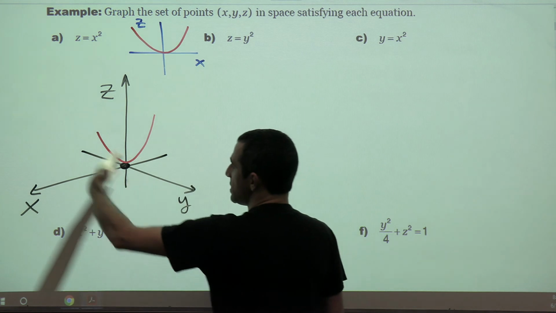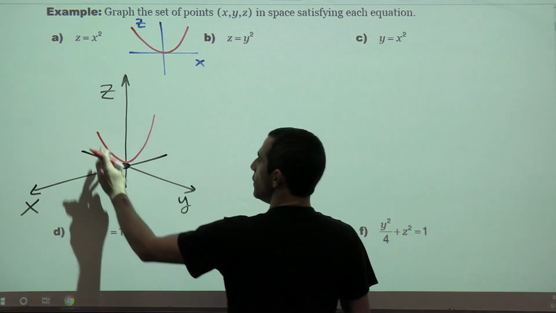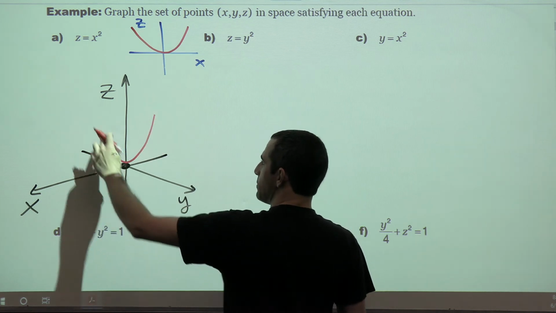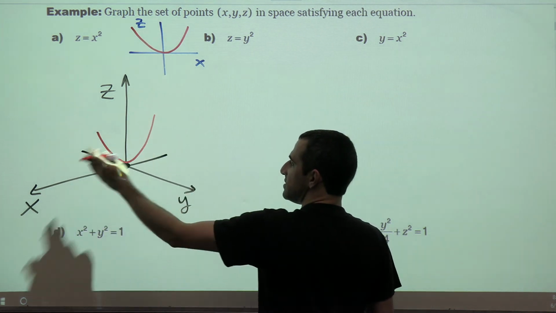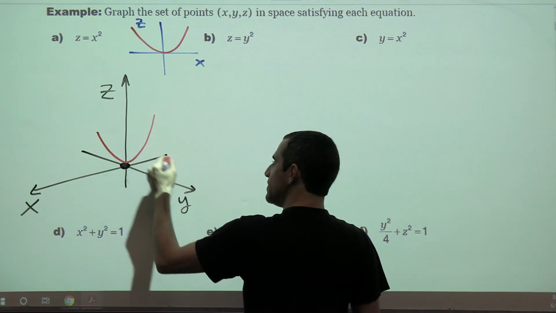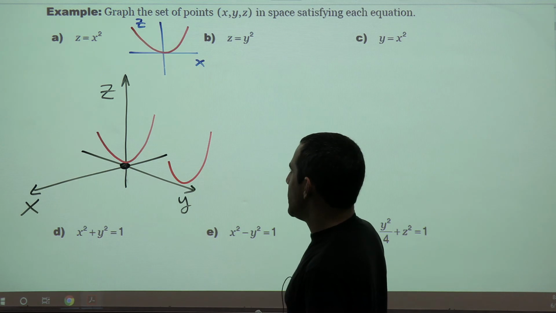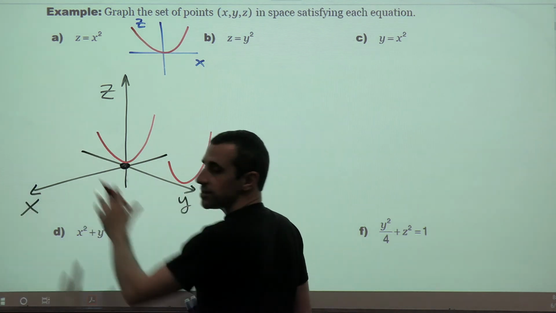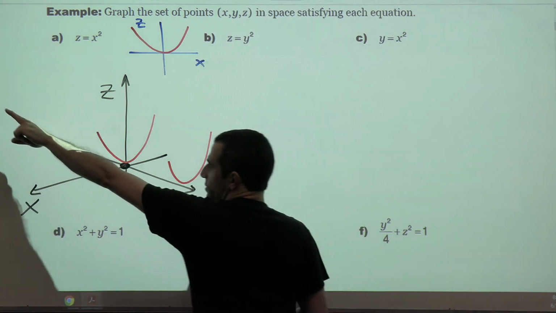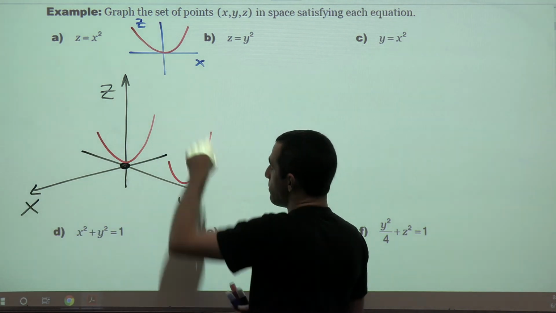So the way to get all the other cross-sections is by just copying this cross-section that we drew here. So I'm literally going to copy this parabola exactly as I drew it here, just one unit away from the xz plane. So if I copy this parabola here, I'm going to get that picture right there. And similarly, I can make a copy of this parabola in the back. So if I go in the negative y direction that way, those cross-sections should also look just like that parabola.